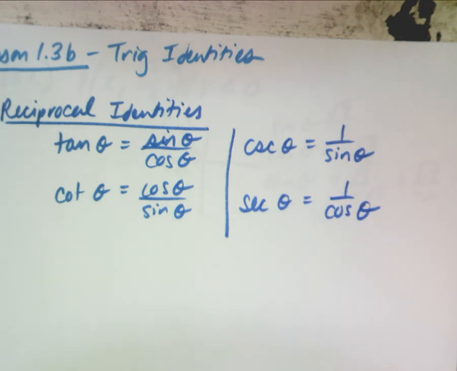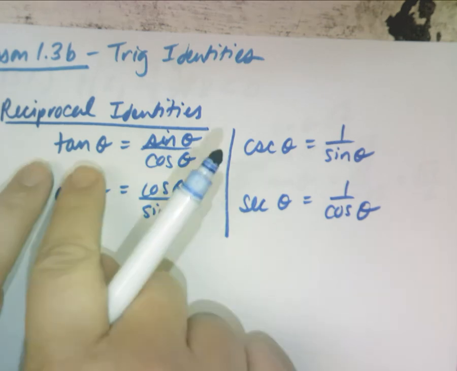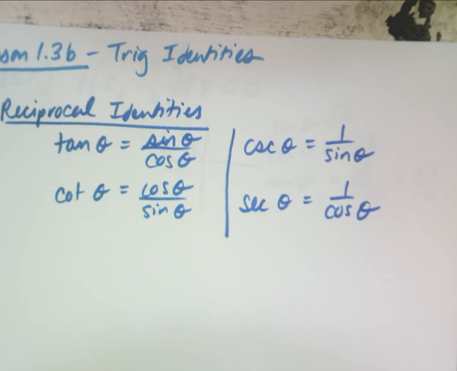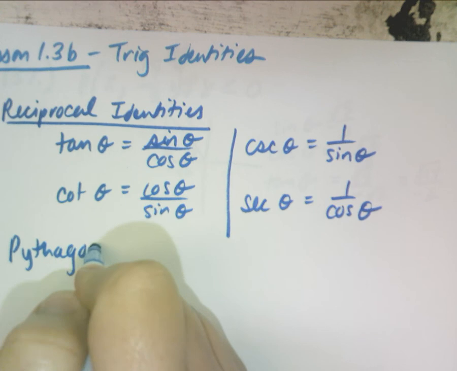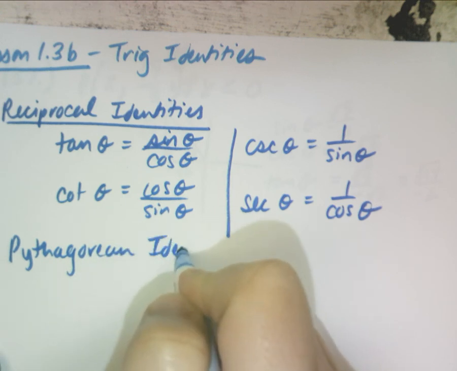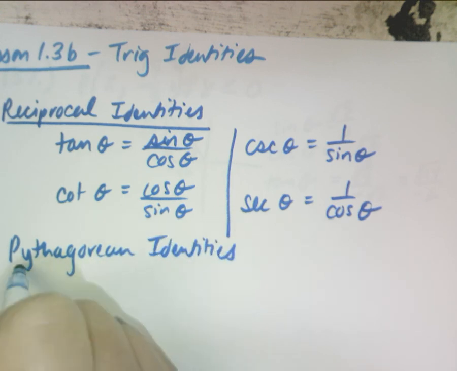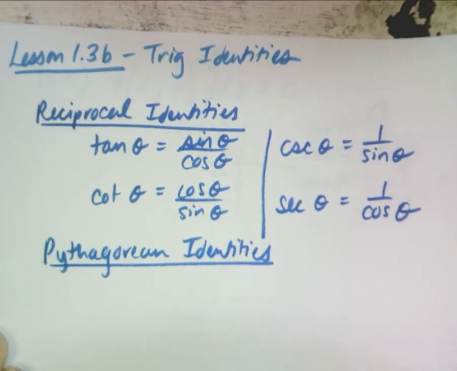And I'm only going to write those, because if you remember from quarantine videos, we convert everything to sines and cosines. So you don't want to have tan when you can convert everything to a sine or a cosine. You don't want to have a secant when you can call it 1 over cosine. Okay, that's what we do with the trig identities. Those are the reciprocal ones. Then there were the Pythagorean ones. Okay, the Pythagorean identities.